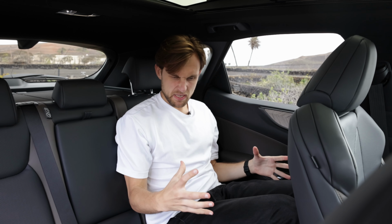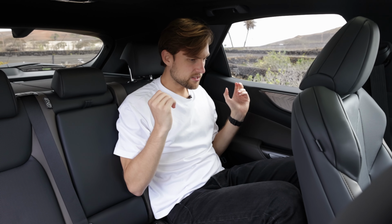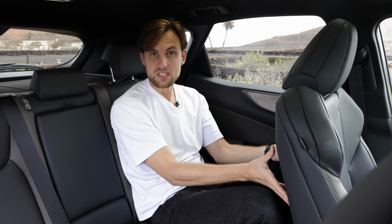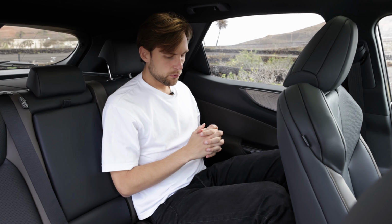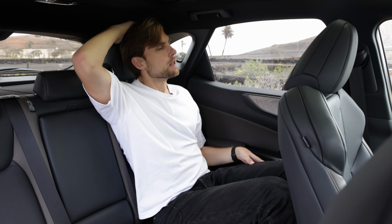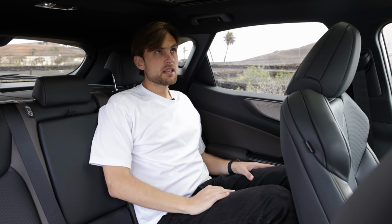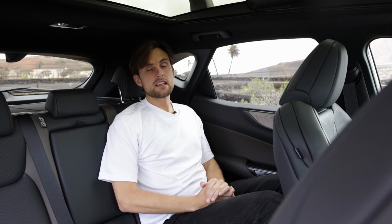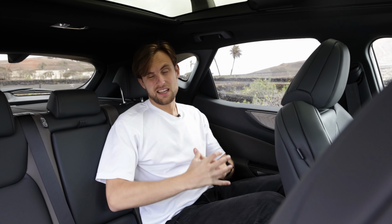And this is a mid-size SUV, meaning that space in the back is important because people that have families and more than two people will use it here in the back. So I'm 187, I have okay amount of knee space. The rear here is quite soft, which is thankful. I have okay amount of foot space and an okay amount of lower thigh support. I do fit, but if you're taller than me, it will start to become quite cramped in here. Do have a nice panoramic sunroof though, that lets in a lot of light.